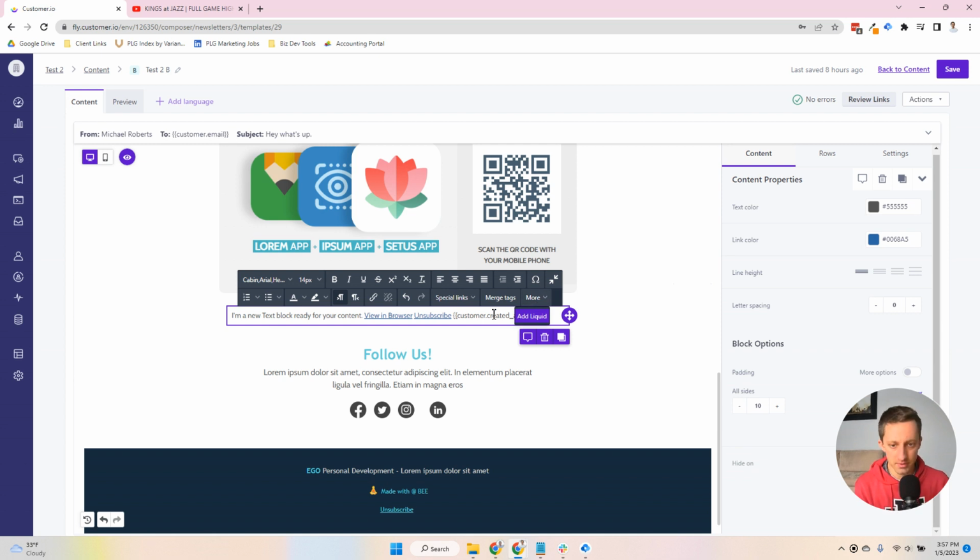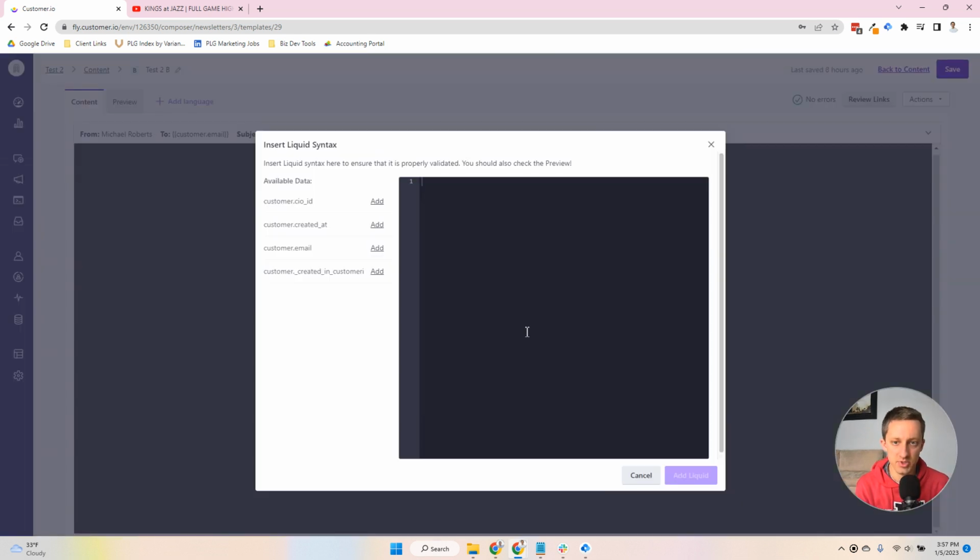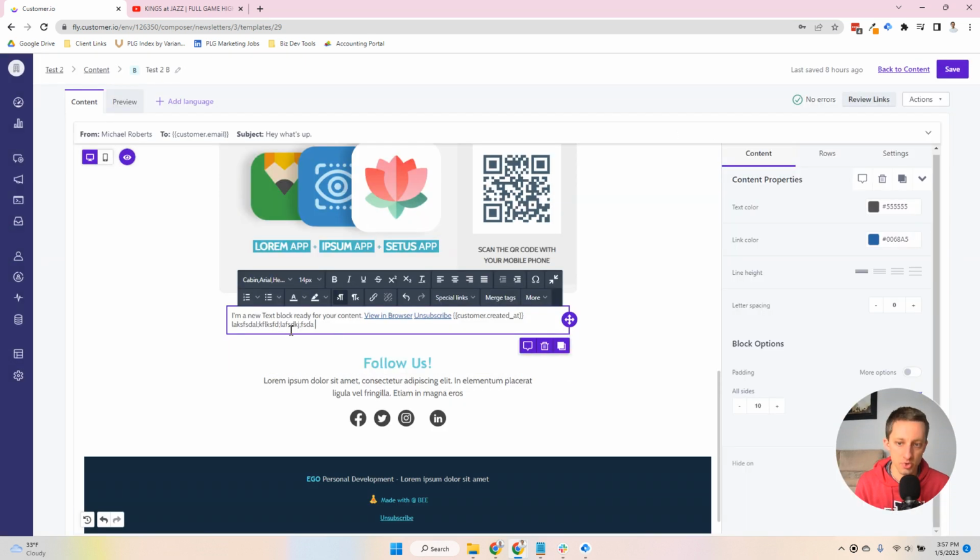When I'm working with dynamic content and liquid code, I actually do like to work within this option. What it'll do is it gives you a code editor. So when I'm creating if statements so that I want to show certain content if a value is populated, I'll work in here first. So I'm just going to do a bunch of junk here. It'll put it in, and then you'll add to liquid, and then it'll drop it back in.